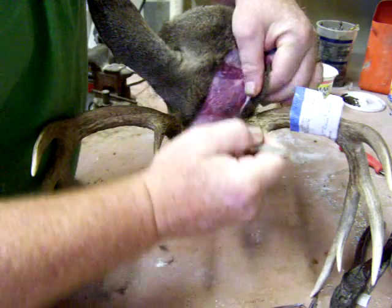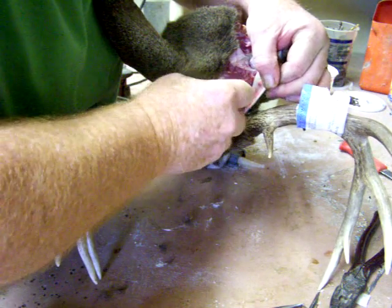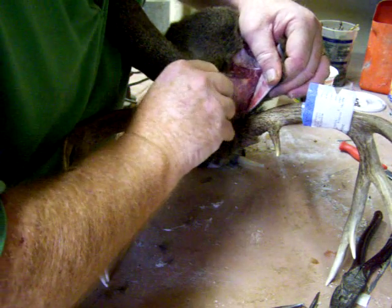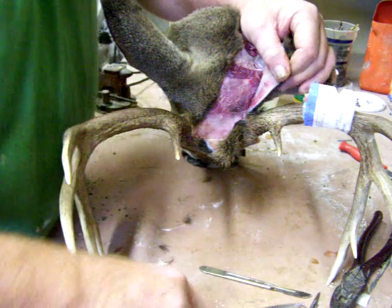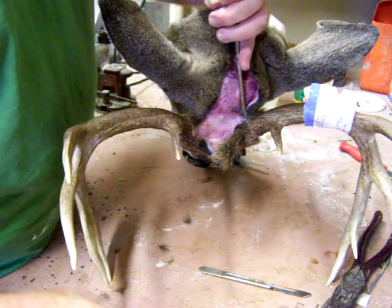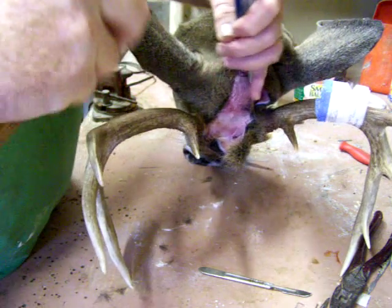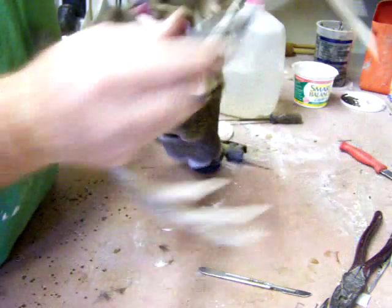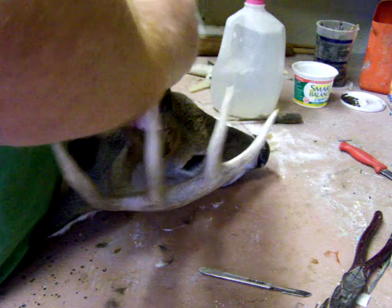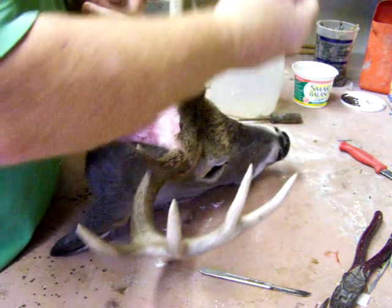See, I didn't get it completely cut up there, so we want to get that incision cut right up to the burr. Then it lets loose better. That's just what I need to do with the fan to kick in. And there she goes.